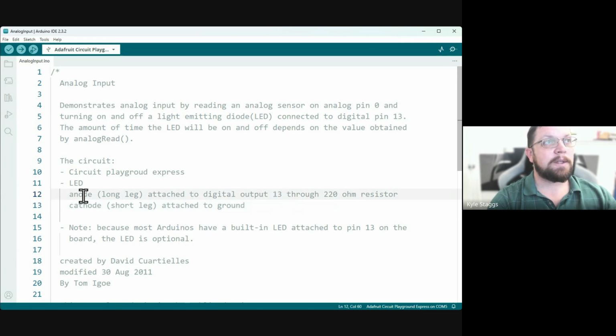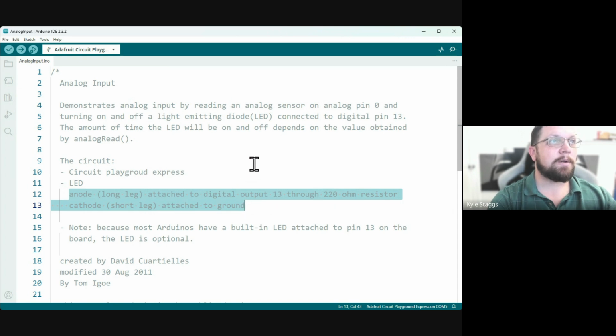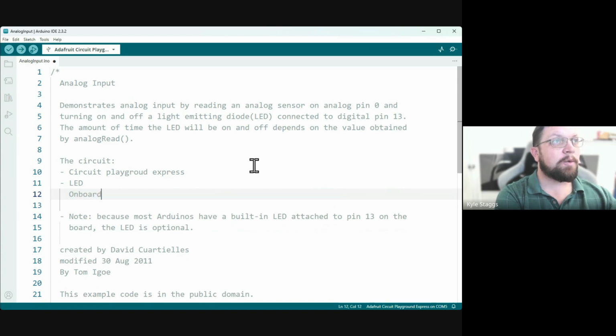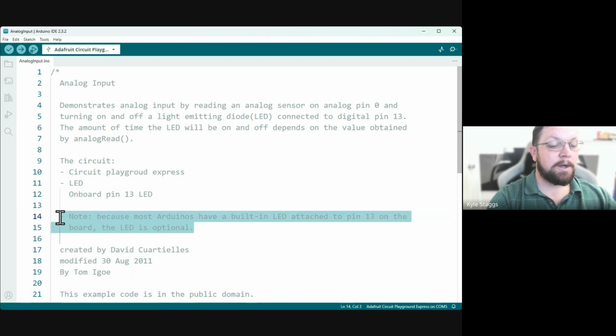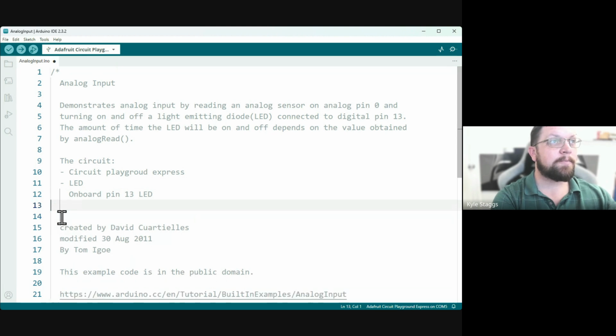In this case, he recommends an external LED with a 220 ohm resistor attached to the ground. We are using the onboard pin 13 LED, and the LED is optional, so we know that that's not particularly helpful.